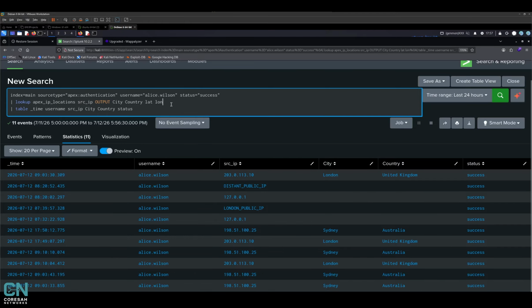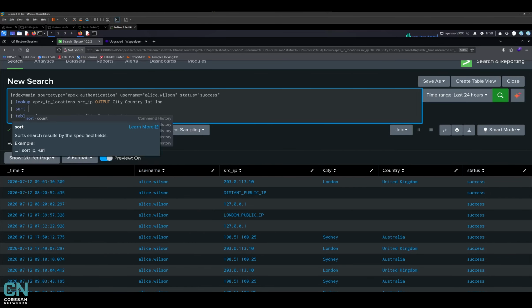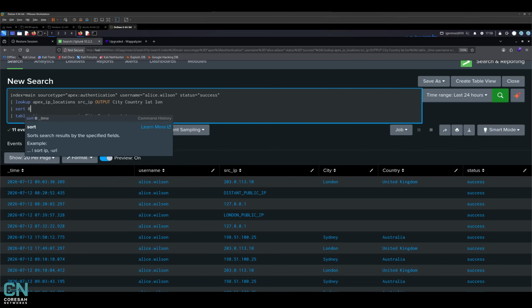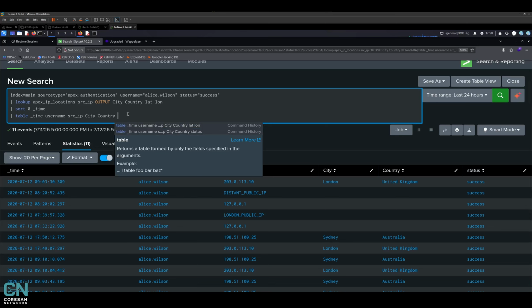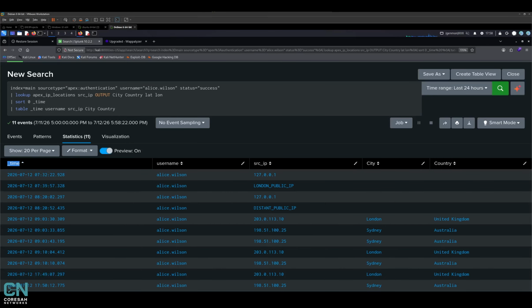So we add a sort, and we add a time, sort it with a 0, and here we can see the London authentication.